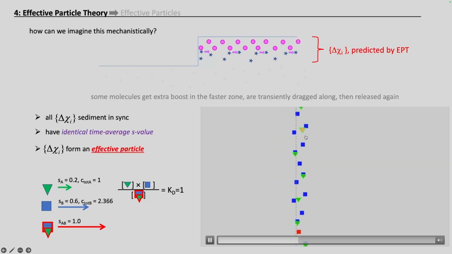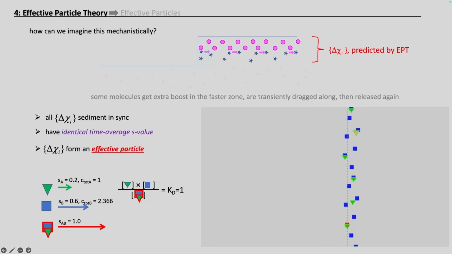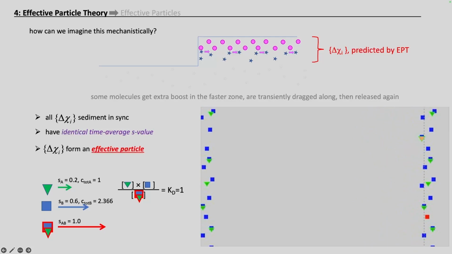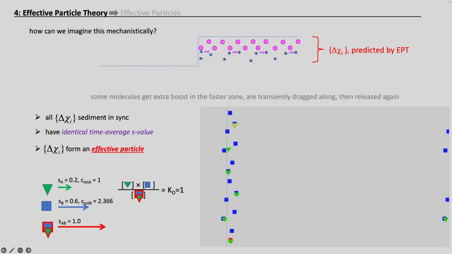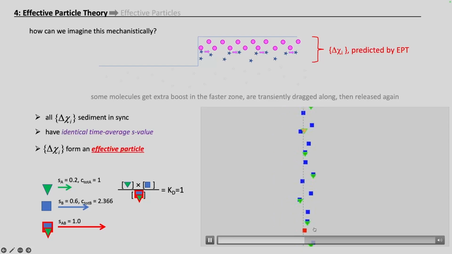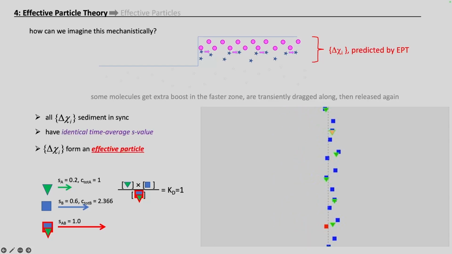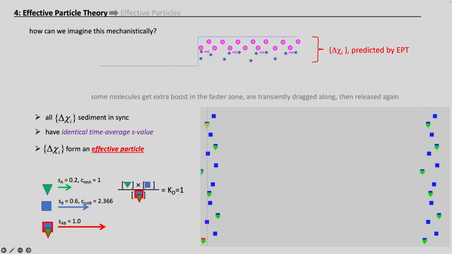There are a lot of squares that occasionally bind the slower moving triangles. Doing so, they create a faster sedimenting complex each time. Then they'll dissociate again. And that makes the triangle fall behind, but then another square comes along to pick it up. With this dance, they can all co-migrate in sync, macroscopically as if they were a discrete particle. In fact, I picked the total concentration of triangles and squares intentionally such that they precisely combine into this reaction boundary, and there is no undisturbed boundary.